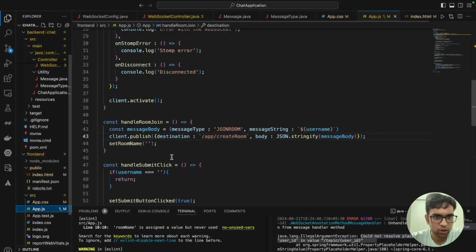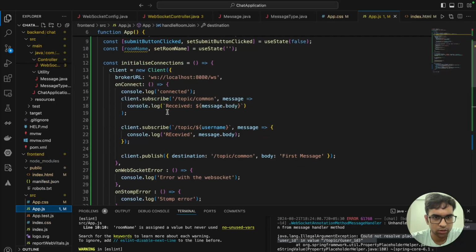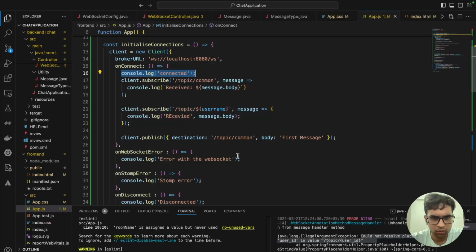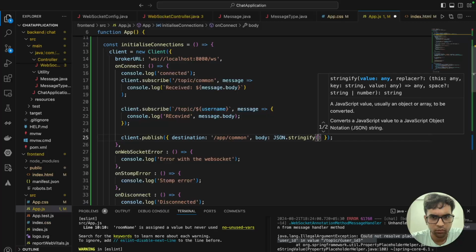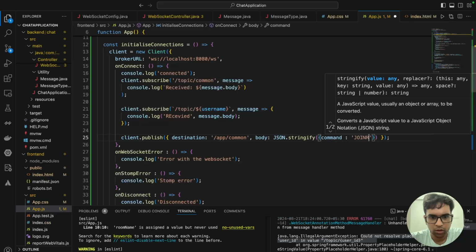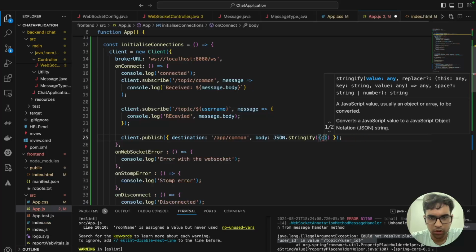So whenever we connect, slash topic common first message, on the destination slash app slash common, the body would be JSON.stringify.